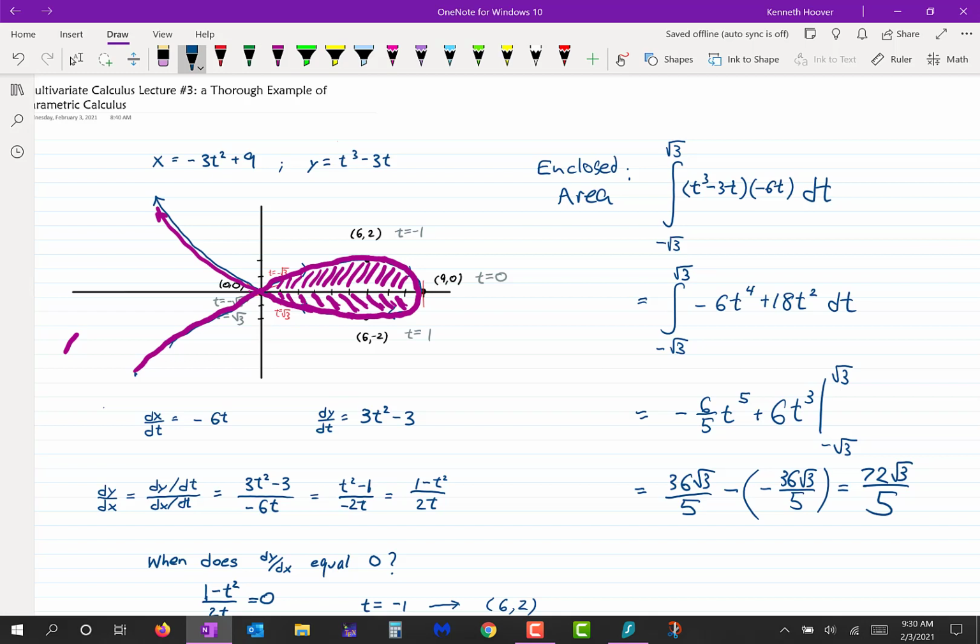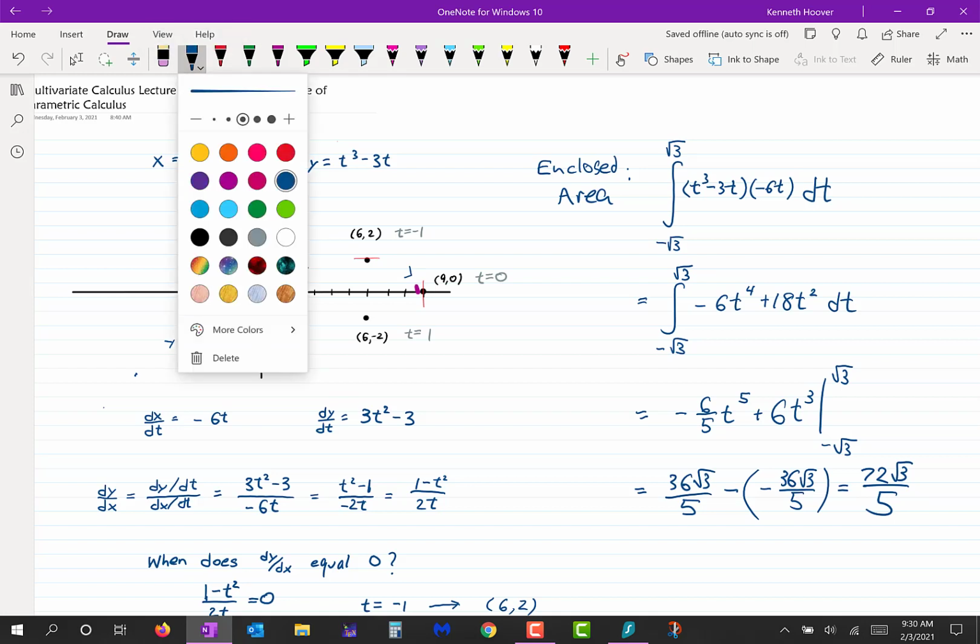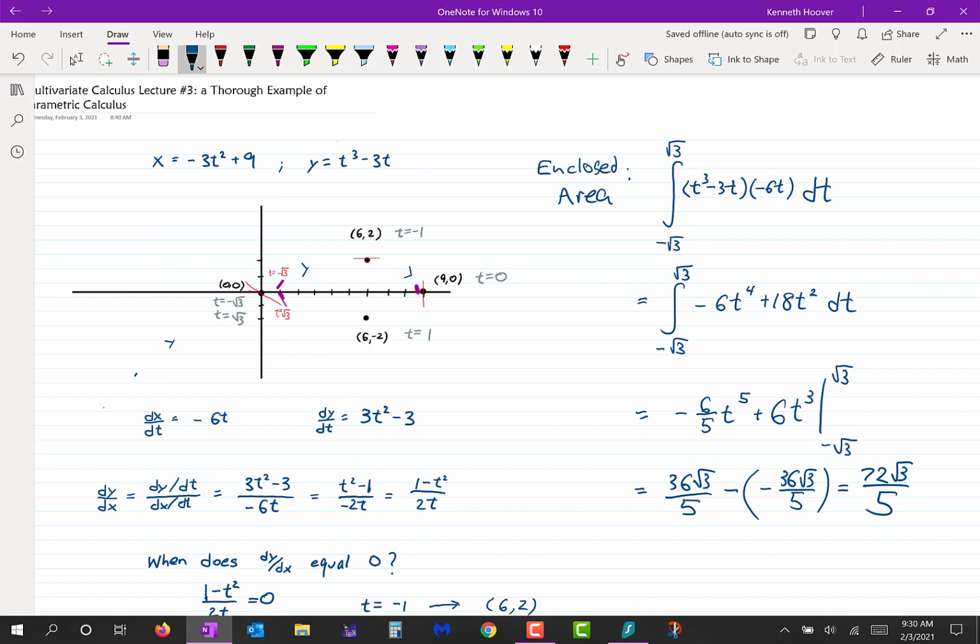Okay, now one final thing to do, and this is going to be short. I want to make sure that you are comfortable calculating. I'm going to have to redraw this picture, okay? I want to make sure you're comfortable calculating the tangent line at any location. And I'm going to introduce you to something new, which is called the normal line.